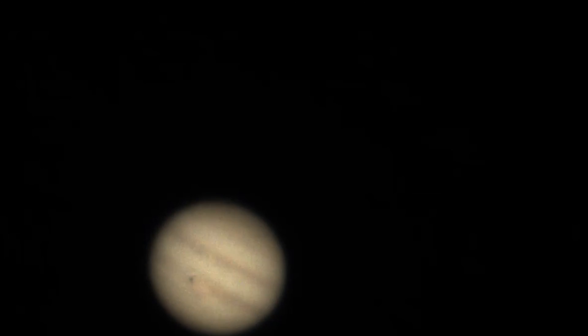The four moons around Jupiter are called the Galilean moons because they were discovered by Galileo, and you can see them with binoculars. They're Ganymede, Callisto, Europa, and Io. But Jupiter has about 95 moons, maybe more. Sometimes you can see the shadow of one of Jupiter's moons as it crosses the face of Jupiter, and tonight is one of those nights. Io will be transiting Jupiter, and also the Great Red Spot will be visible tonight.